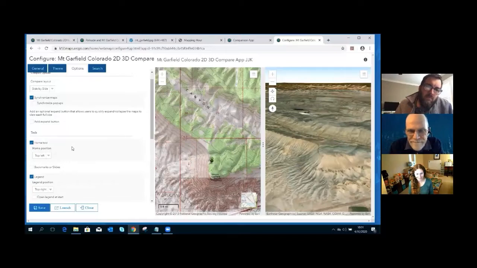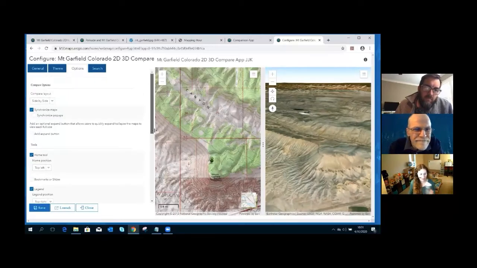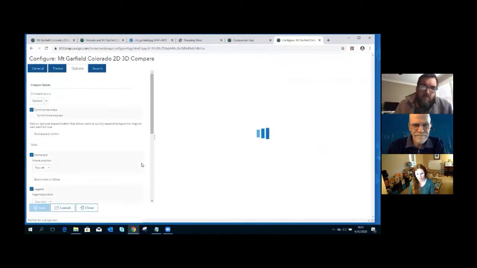So I'm going to hit home just in case I zoom into the side of the Colorado River, and I'm really not where I want the students to focus their attention on. And one last thing, on the upper left here, I mentioned this earlier when we built this, we made a side-by-side web app. The stacked one, as the name implies, allows you, well, let's just take a look at it. Let's go ahead and save that as a stacked, and you'll see what I mean.